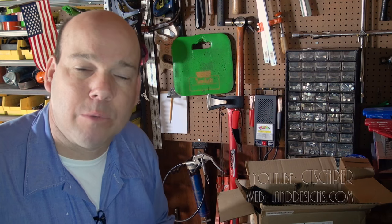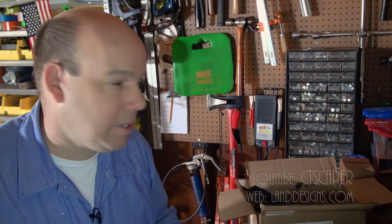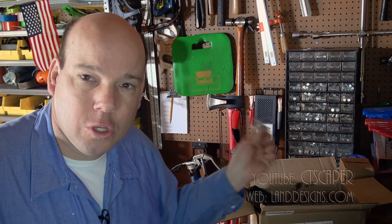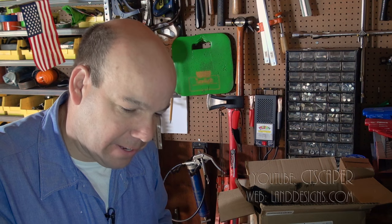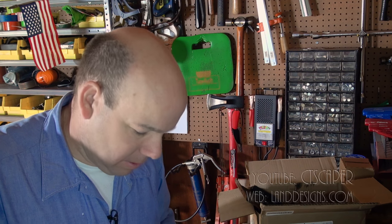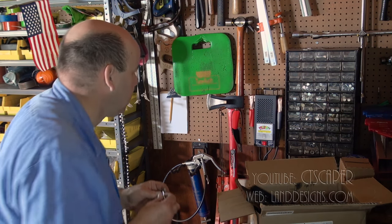And the other nice thing about those kits, I've run out of some bolts in the last few years. I don't use that thing a ton. But if you run out of something, just go down to the store and buy a few more, or go to Amazon and order a few more and keep it stocked when you're getting down to the last few. But boy, that is so amazingly handy. So now I just need to find, it looks like it's got a lock. It had a lock washer on it and then just a regular bolt.